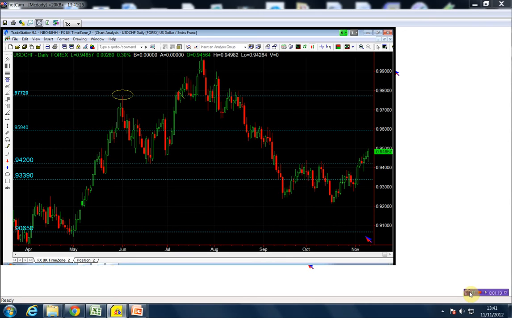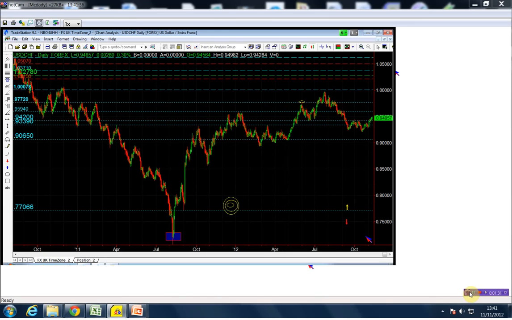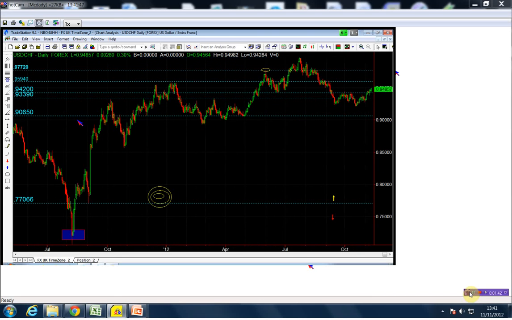We're looking for this thing to continue, and it should go and test the 95.94, which is a big one. The 95.94 is one of the granddaddies of the structure points. So this is where it should go, and you can see this is where it was, and then it was here and right there. So it is a pretty significant point, and it seems to be the one that we're going towards right now, which is only about 150 to 200 pips away.